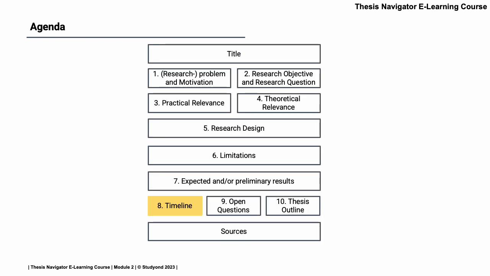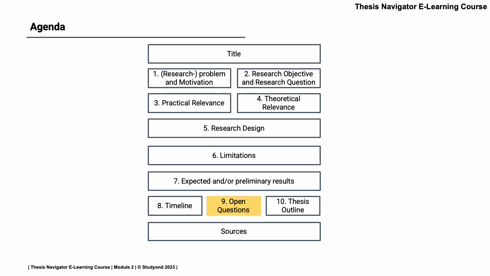The timeline section of the proposal should be self-explanatory. Briefly describe when you plan to submit your thesis and also explain when and to what extent you will work on your thesis. This gives your supervisor a good orientation on when you will need supervision capacity. Of course, you can also draw a Gantt chart and list in detail what you plan to do and when. However, in this early phase of your thesis project, this is usually not necessary in most cases.